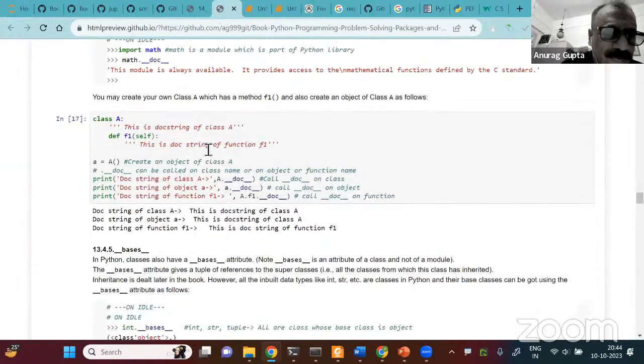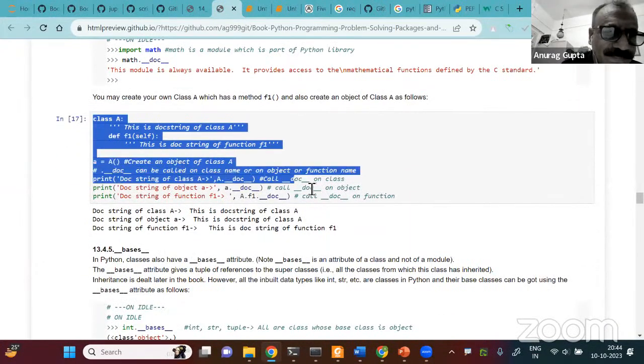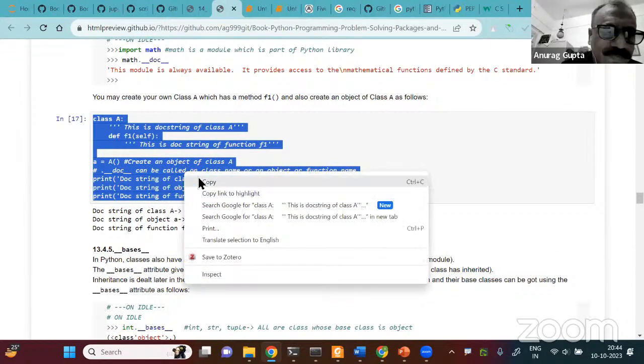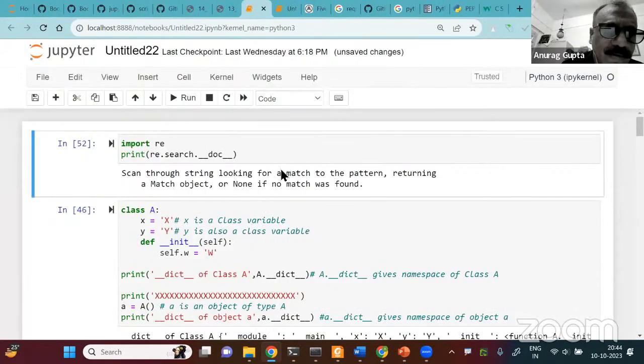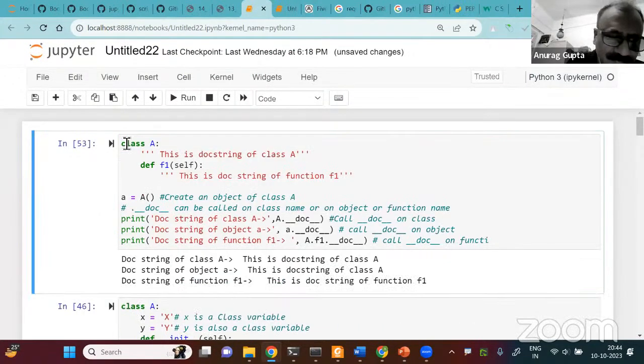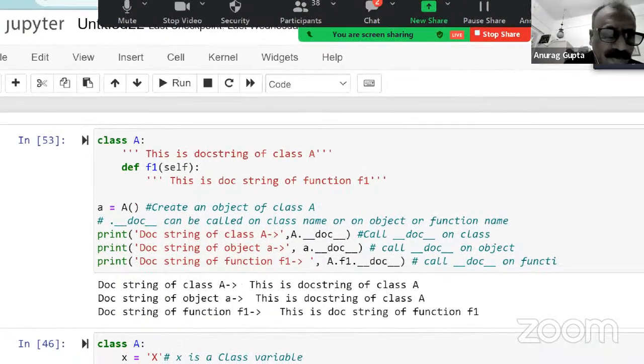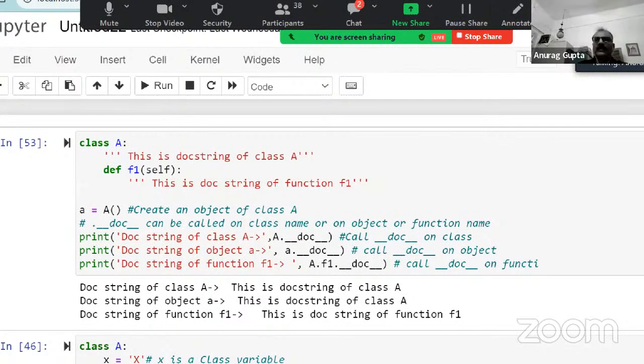Okay, so let us do this. Now this I've given. Let me just run this and take you through the code. I have created a class A. Inside the class, I've created a function F1.